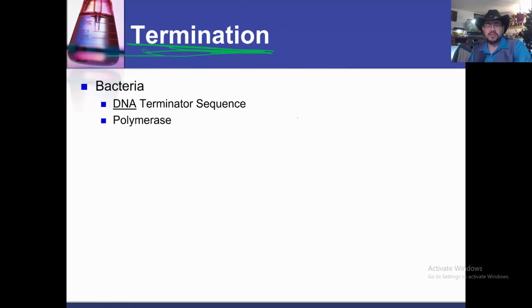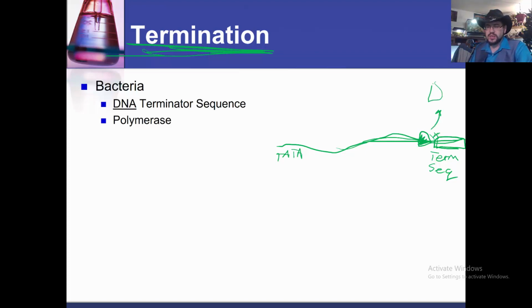So basically what happens is RNA polymerase travels along the gene here, right? Here's our little primer. And it will travel along until it reaches a specific sequence of nucleotides called the termination sequence. And when it hits this spot, right, here's our polymerase, it hits this spot and it disassociates. It disconnects from there and it releases the mRNA that it just built. Pretty simple. A beautiful little terminator sequence. When RNA polymerase reaches the terminator, it detaches from the gene and it releases the mRNA, and now you've got mRNA ready to seek out a ribosome.